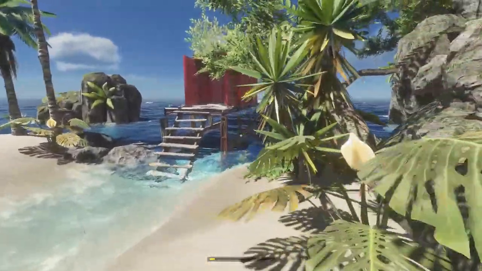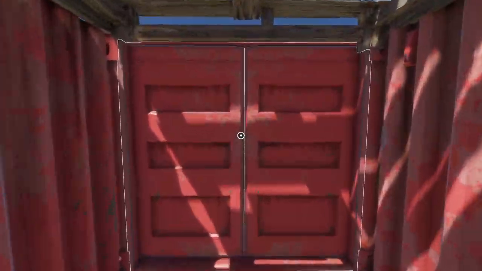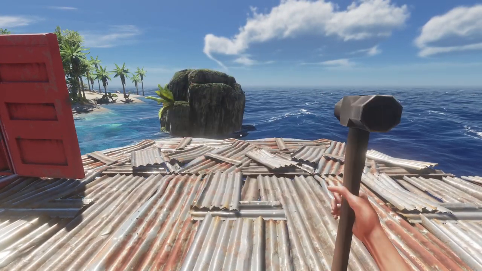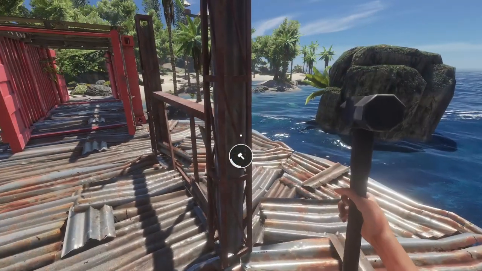Ooh, can't get through there. So we'll go up here. Make sure we don't completely run out of stamina. And then... I like having the doors. I'm going to be honest, I do like having it. So this bit here, not quite beautiful. Half wall. Just in the middle. Okay, and we hammer that in.